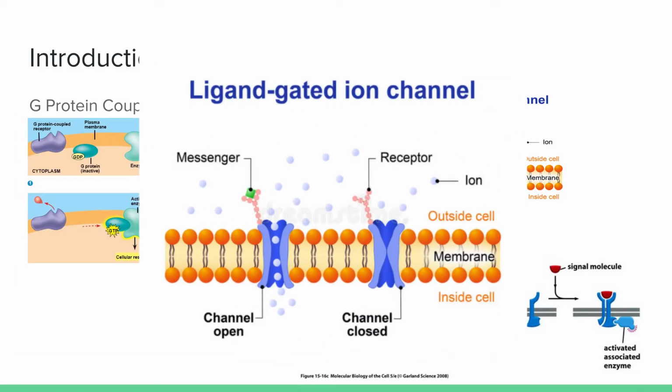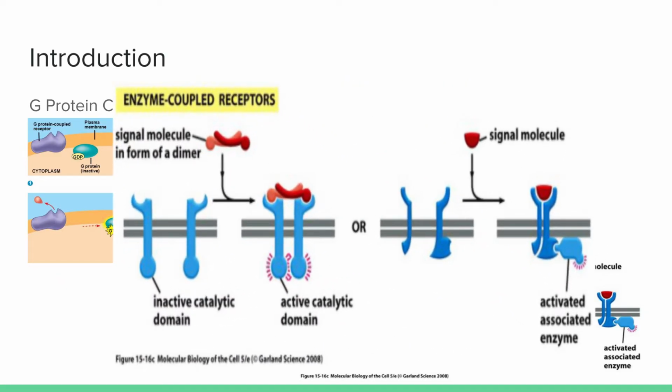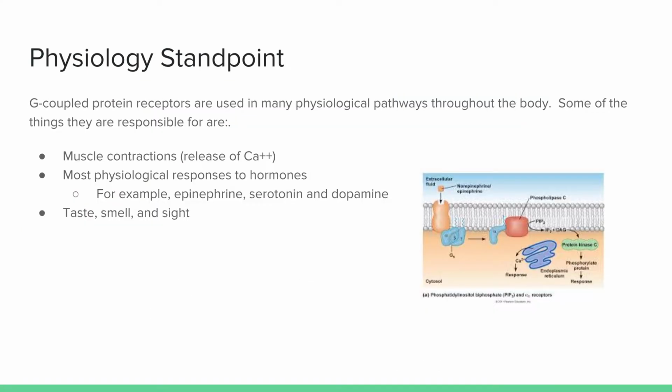Ligand-gated receptors allow ions to pass through the membrane in response to the binding of chemical messengers. Lastly, enzyme-coupled receptors respond to the binding of a ligand, causing enzymatic activity inside of the cell. Each one of these allows for the cell to produce or not produce certain activities in the cell that can have control over our health, sleep patterns, mood, and much more.